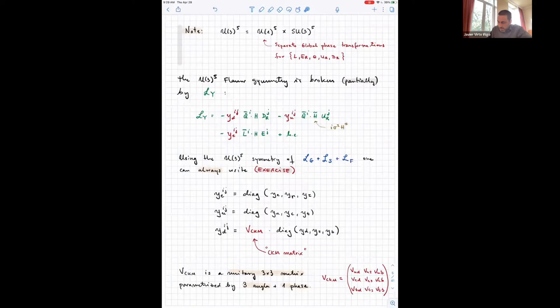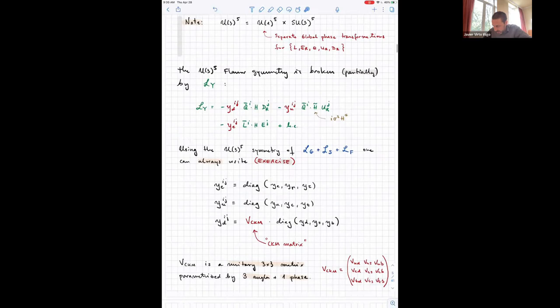But then you're not allowed to diagonalize D, because you have already used all the freedom you had, but you can always put the non-diagonal part in front in such a way that the D-type Yukawa matrix is always given by a diagonal matrix times a unitary matrix, which is called the CKM matrix. Okay, so this is how the CKM matrix appears.